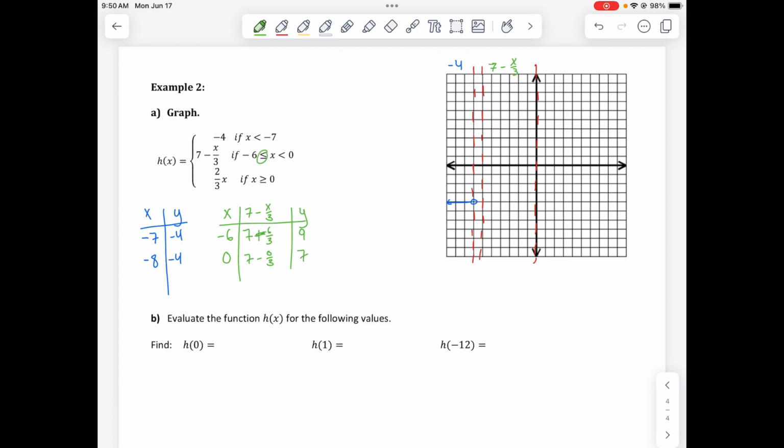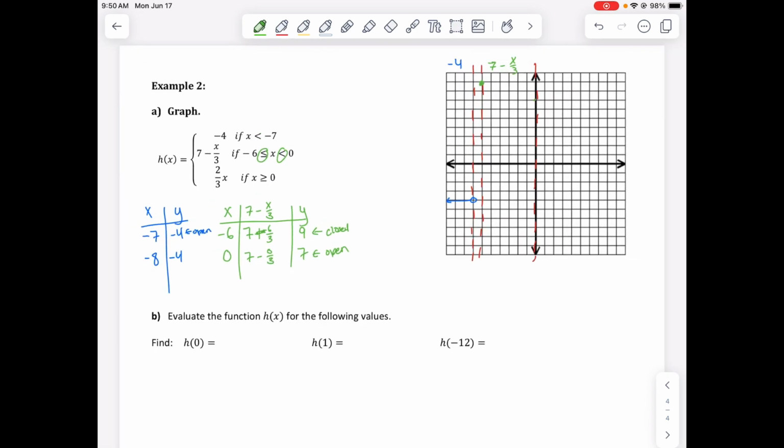And if I look, I see this inclusive and then exclusive inequality here. So I know that I'm going to have a closed circle and then an open circle. It is good practice if you want to practice labeling those. So I could have gone back and labeled this open so I didn't accidentally make a mistake here. And so I'll do a closed circle at the point -6, 9, and an open circle at the point 0, 7. Oops. And I can double check here. Oops, I did a closed circle there. An open circle, there we go.